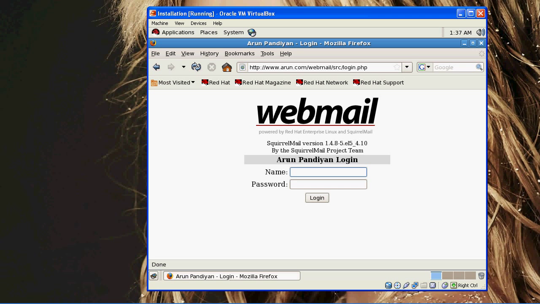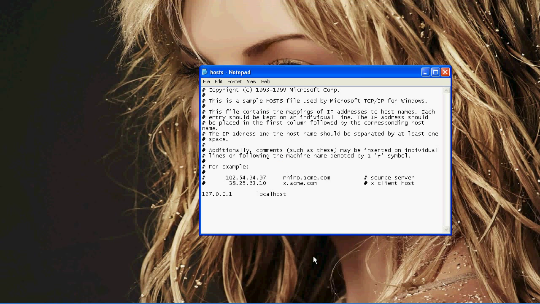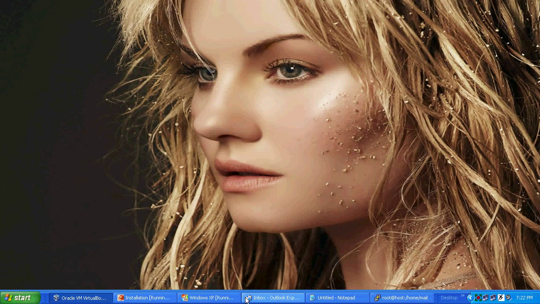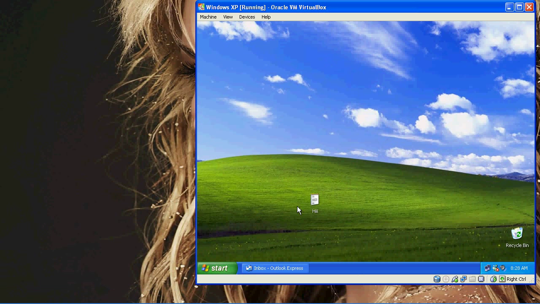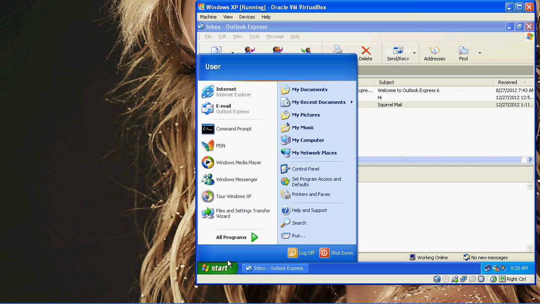I'm closing this because I want to use that on my client side. From here, yeah, this is my client. As I already told, here I created a mail called arun at arun.com. So okay, I am going to use webmail from here.